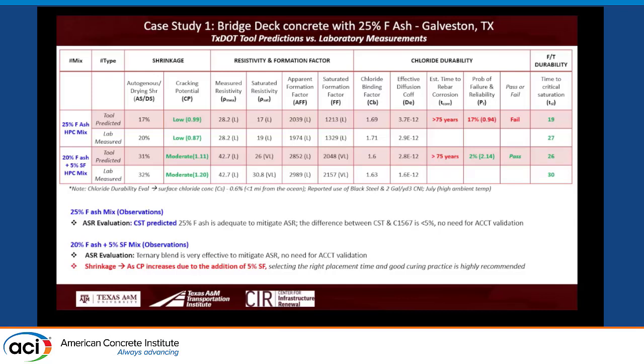See here, that's the tool predicting this. And it takes only 28 days. The tool is predicting the mix design behavior under a particular geographic location, under a particular exposure condition. What are the recommendations? You use this mix, but this mix is going to increase the cracking potential a little bit. Make sure you place the concrete at the right time of placement. You know, the wrong time of placement introduces thermal gradient and thermal strain. ConcreteWorks predicts that, which is not part of this. So if you do a good job, with good curing, it should be fine.